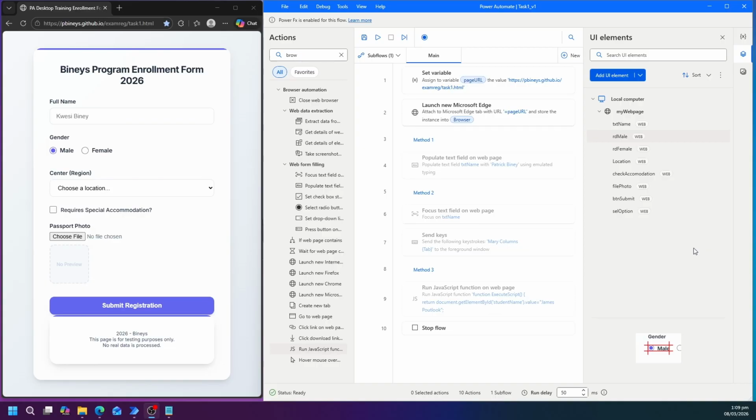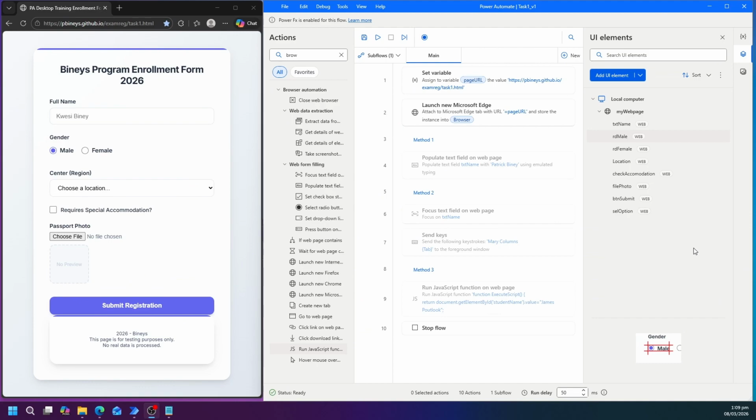Using the populate text field on web page option, or using the keyboard technique where we focus on the field and then we send keys to effect that change, and then finally a little bit more of an advanced level where we use the JavaScript code to manipulate the text on the page.